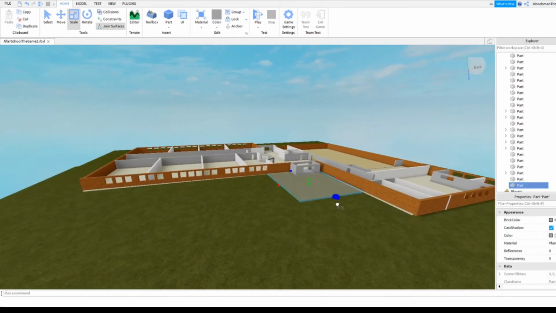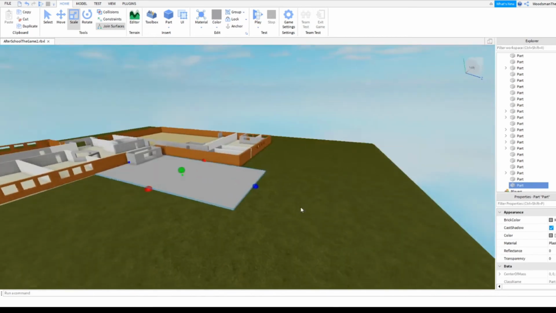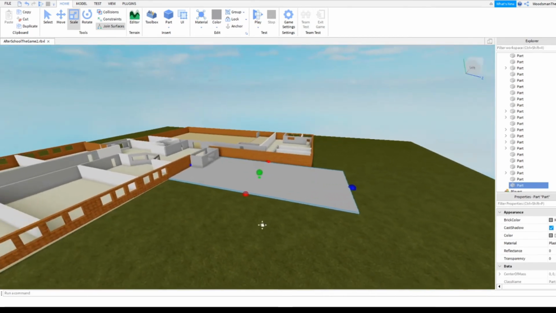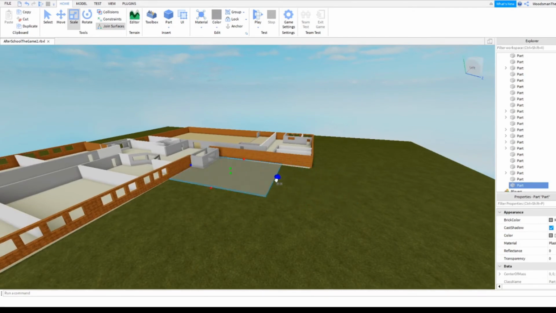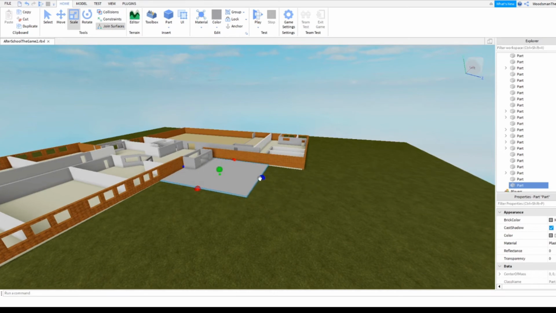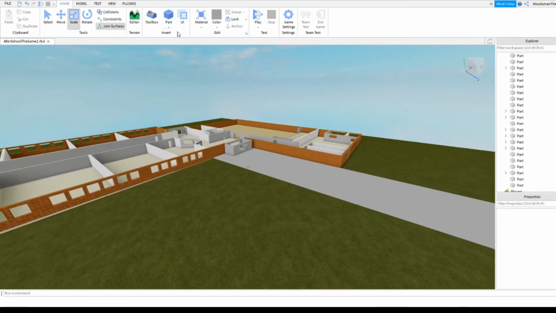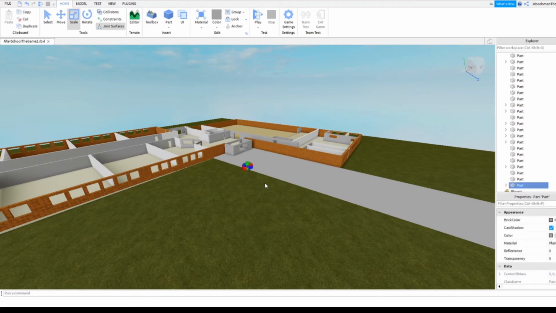This comes out. I think we'll do it like that. And then there's another. Actually, we're going to copy and we're going to duplicate this one.